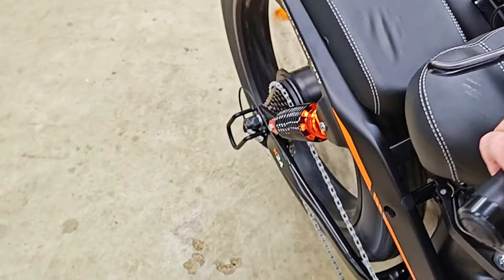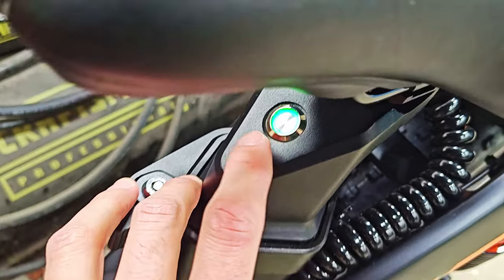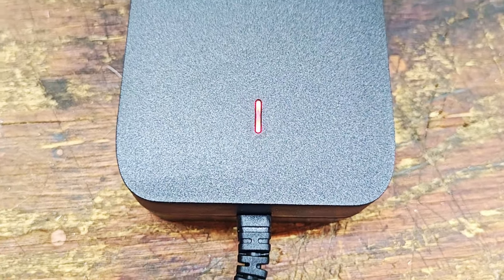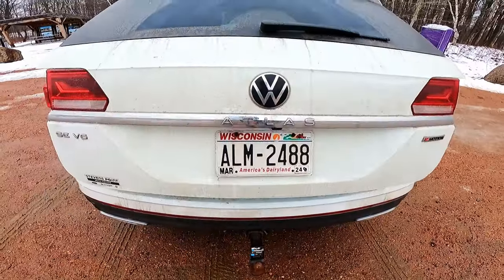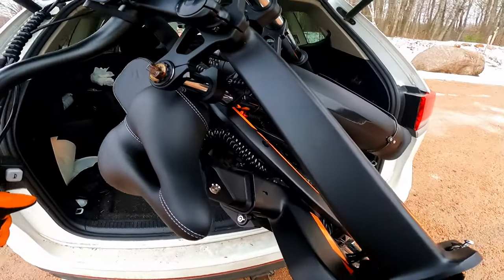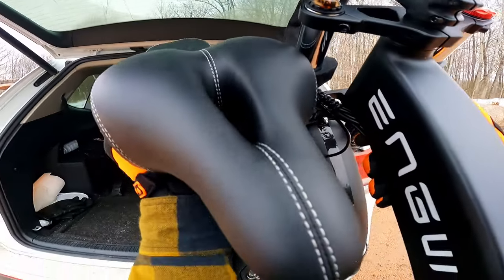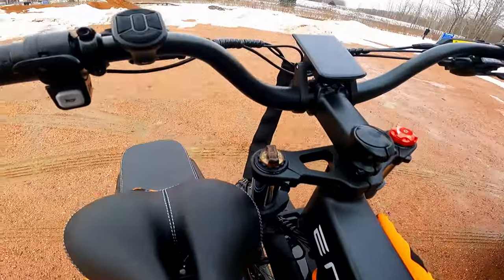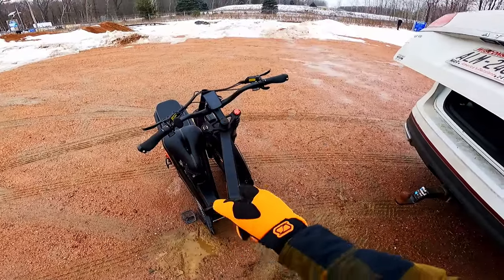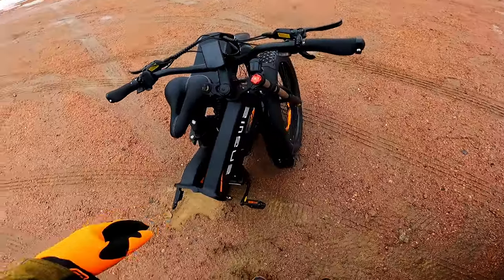37? Oh, this thing is a beast. Oh, don't scratch. Don't scratch my car! Oh. The real question is, after I'm done riding, am I gonna be able to get it back in there?